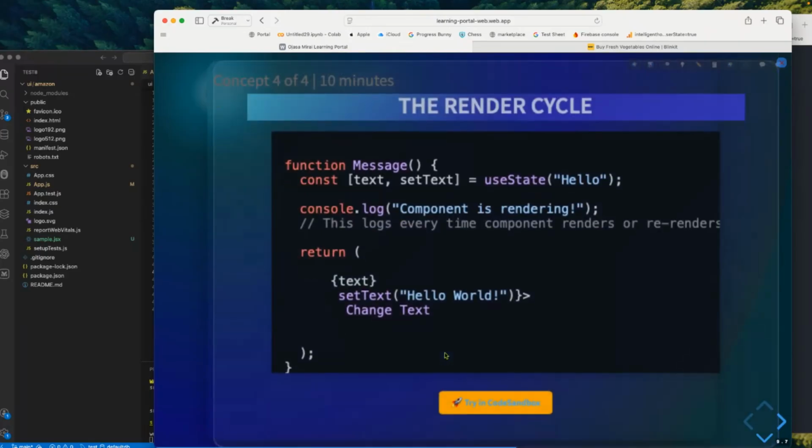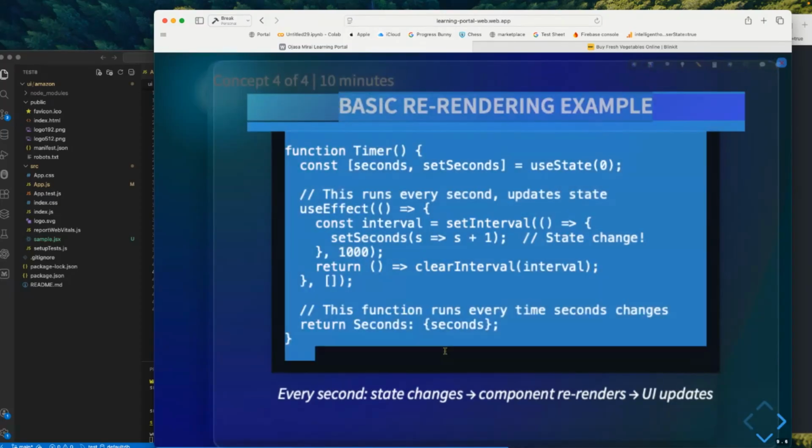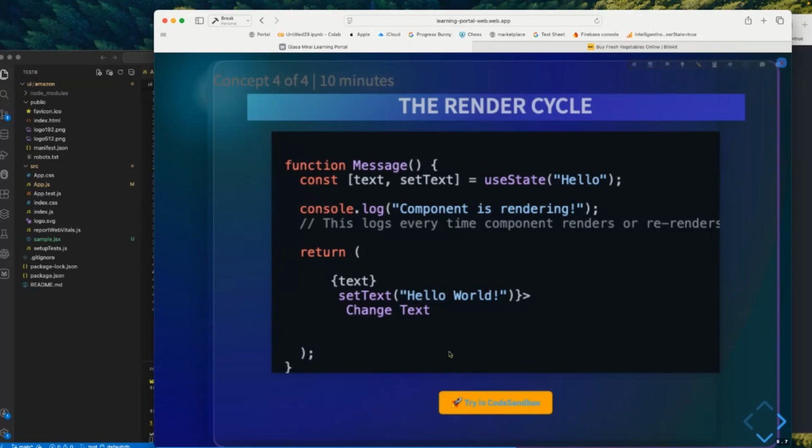So we will actually see that. Let us look at how the re-rendering works. We saw this, right? Now we will go step by step. First of all, this is a problem.